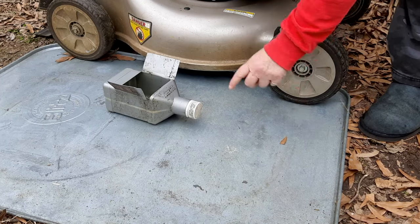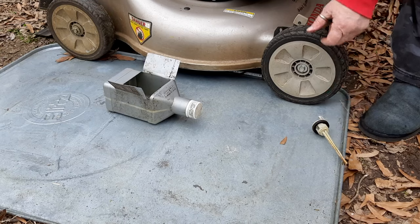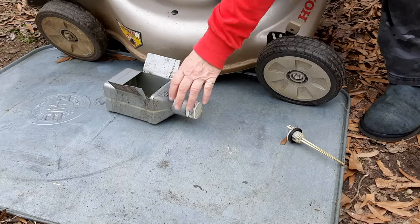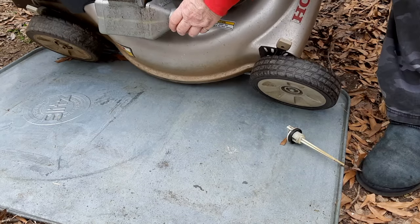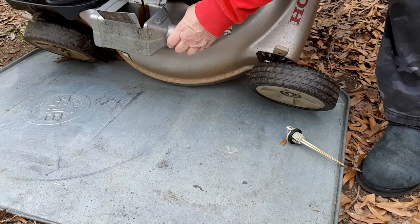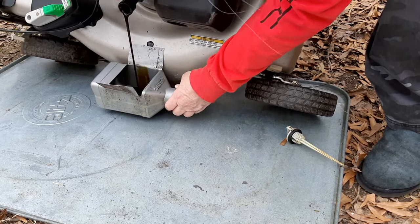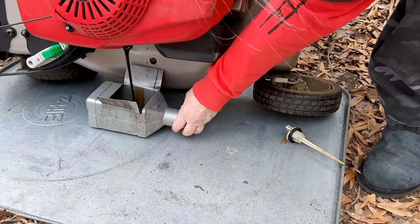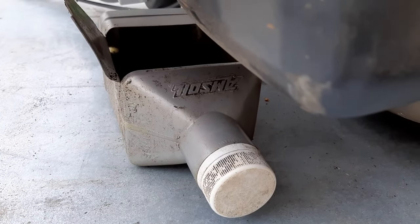This is merely a hot water heater pan, and if you have one of those or something like that, it helps with those inevitable BP moments. So you can catch all this and not have too big of a mess. That's not too bad. All right, gonna let that drip for a while.